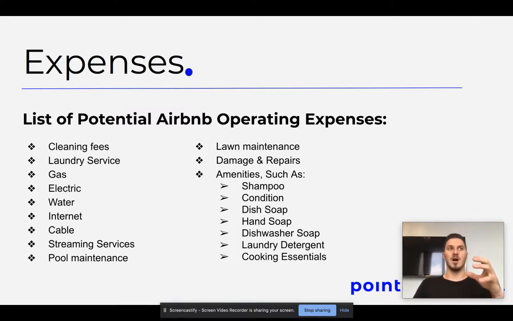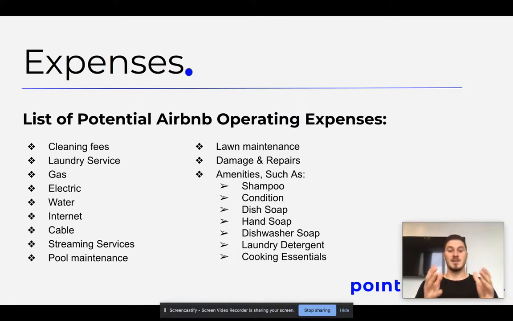Check Amazon, check your local providers, and try to get a variety of different quotes to see exactly what you would want to be spending. And then you'll have a way better idea. This can be a big difference too. Also, when you talk to different cleaning companies, ask them what they provide. Are they providing the stuff to clean the floor? Are they providing the laundry detergent? Obviously, I don't know all the different things that they provide, but what are they providing, right? And what are they not providing? Because then you're going to have to pay for those, and you want to add that into your expenses. So it's just a part of the whole situation.